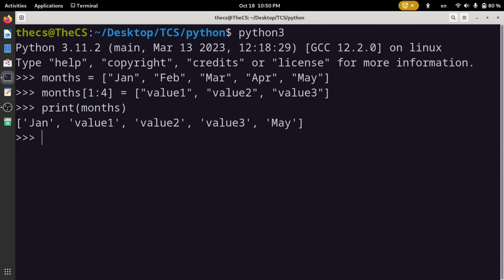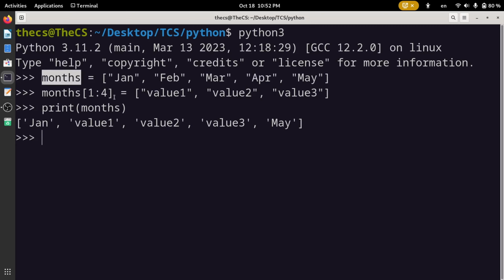The thing to be remembered is that if we insert fewer items than the range, it will shorten your list. Like if we insert only two values, then the element at index 1 will be changed to this value 1, and index 2 also will be changed to value 2, but there will be no replacement for index 3. So this element will be dropped from this list.